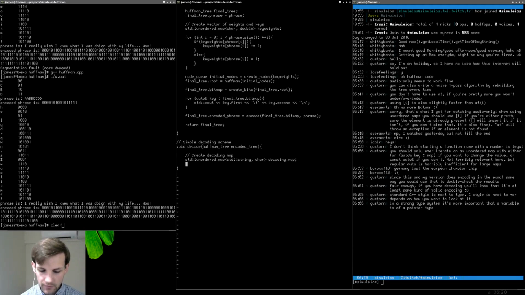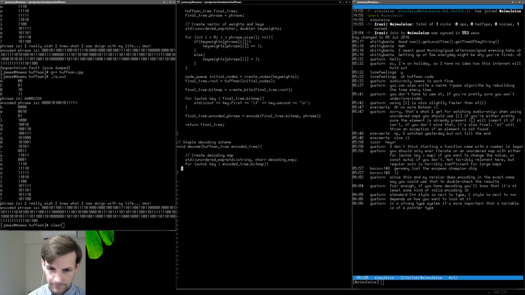Okay, so now we're going to do for auto& key, I suppose, in the encoded tree's map. So this is going to be encodedTree dot, I think it was bitmap is what I called it.